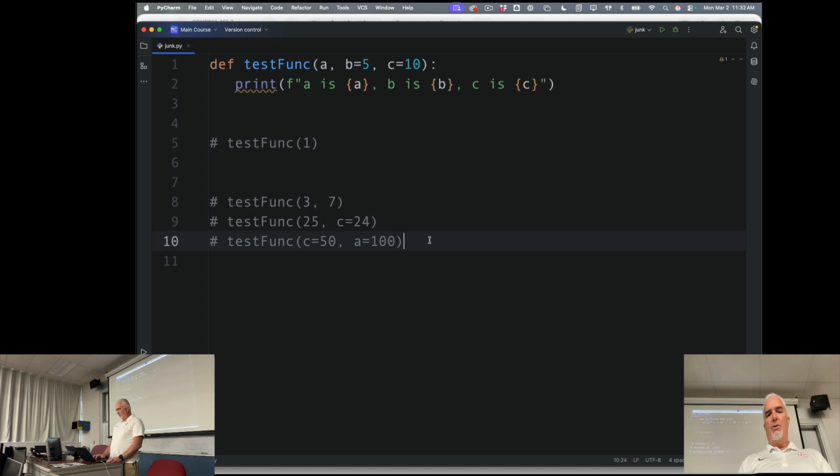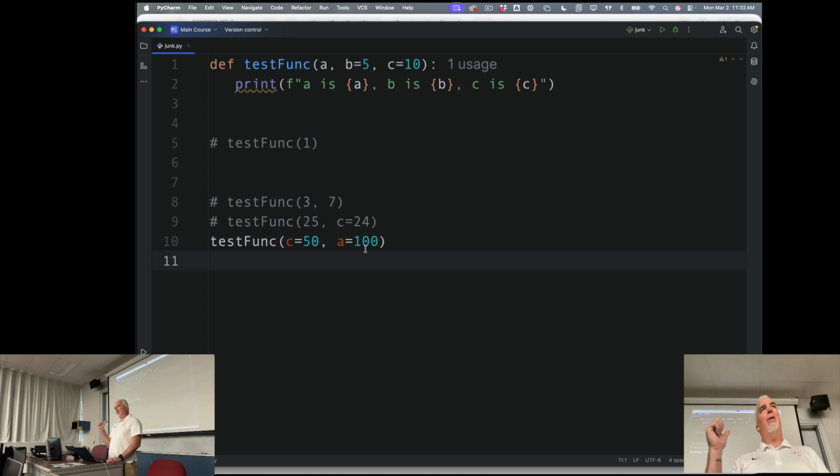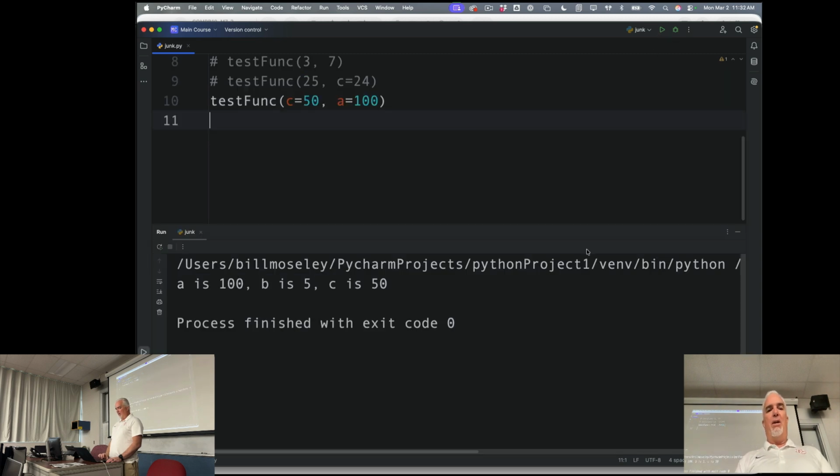Doing named arguments also allows me to do things in different orders. So if I wanted to name C first and then A, I've never actually had to do this in any program I've ever written in my entire life, but you can. Just park it somewhere and remember, just in case. So I can do it that way.